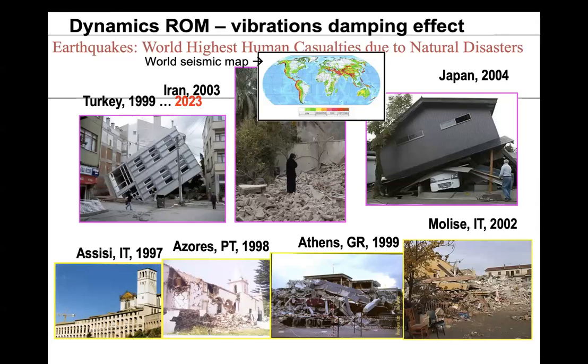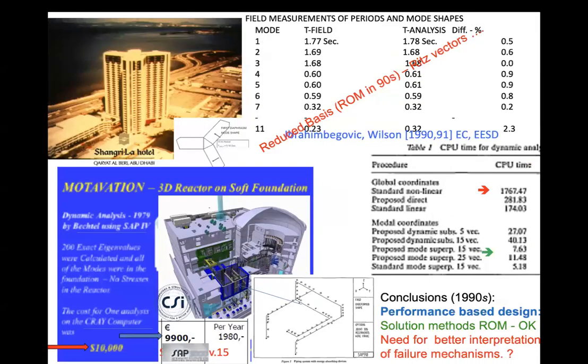the same thing in dynamics, for example, something like earthquakes, which are still the biggest cause of human casualties, with recent examples piling up. First of all, you can build your reduced order modeling. This was one part of my collaboration with Ed Wilson. Papers we wrote, even now, are in this computer code software SAP, which is marketed by the company CSI, I think Computers and Structures Incorporated. You could buy that for $10,000 without any problem. Lots of people bought it.